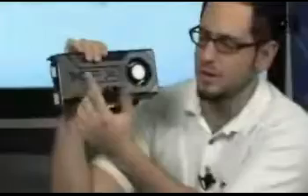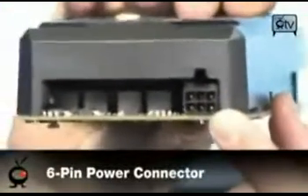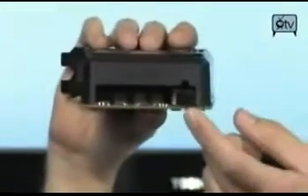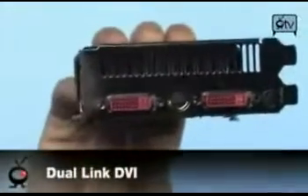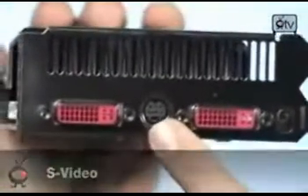Let me take you for a quick tour of the card. You'll notice it's a little different — it's all square, not the typical round design. It says XFX on it, very simple and plain. The power is great: it's only one 6-pin PCI Express connector. You can run this off a 500-watt power supply if it's good quality, no problem. I run one off a really good quality 450-watt. On the other end, those red DVIs look very cool, and the back has a shadow chrome finish. You have an S-Video port in the middle for the breakaway cable, which is a 7-pin S-Video.